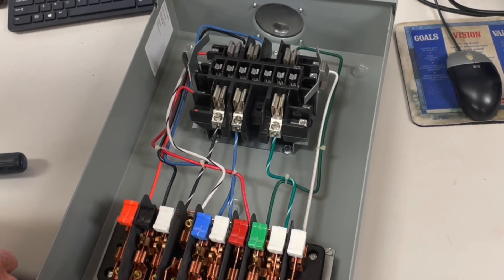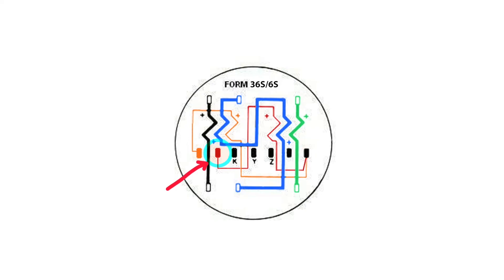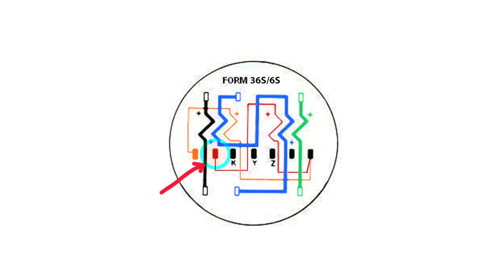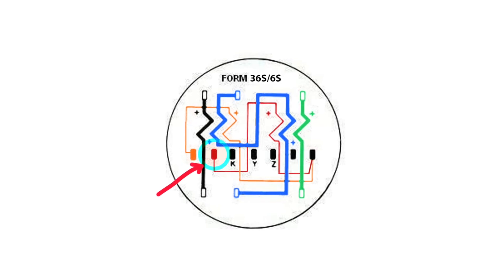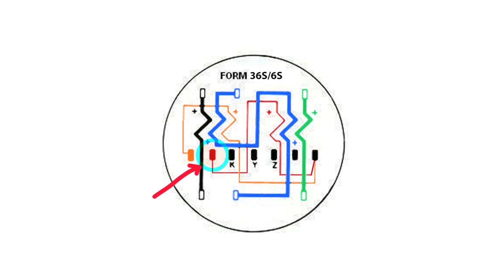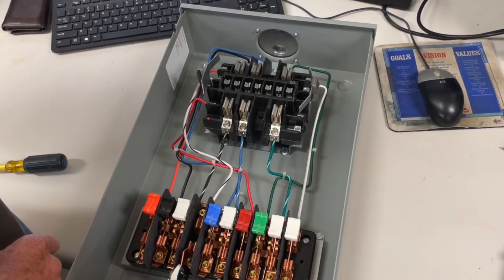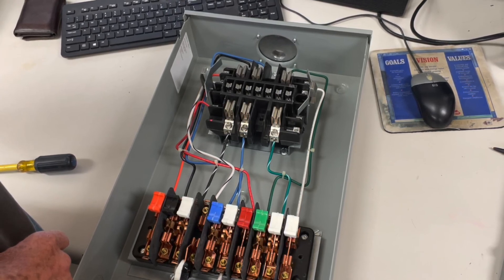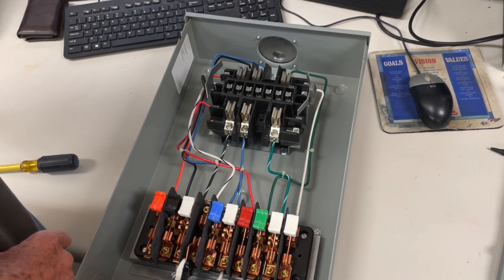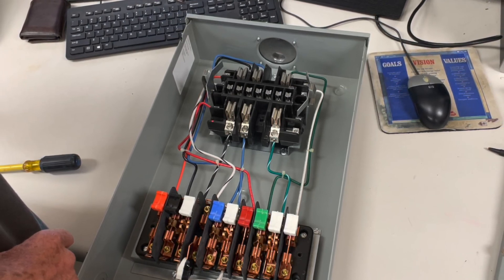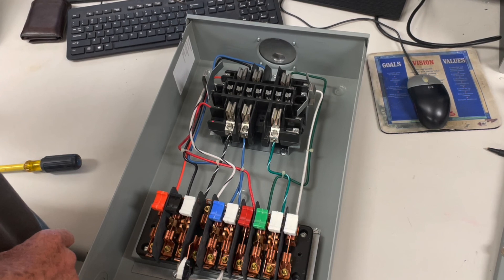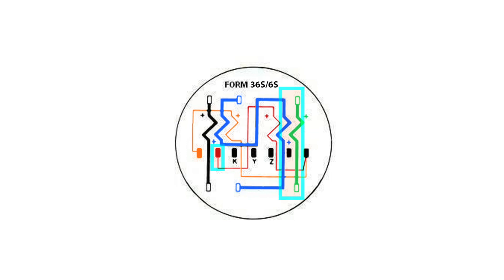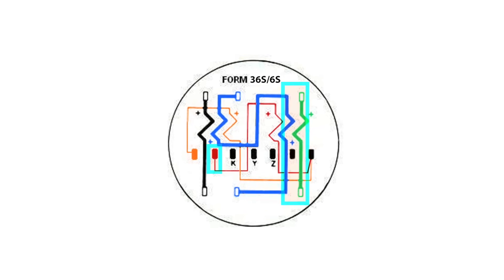So if you remember in the Form 6 diagram where that voltage C lands, it lands in the center where on the second clip from the center like they have voltage A and then that becomes voltage C and then you have KYZ and a blank spot and a neutral from the left to right. So what I had to do in this diagram was I have to take the gray wire which is black and white because I lost voltage and remove it and then I have to take the red one which is C voltage and bring it up to where the B was and land it there and now you are associating the A voltage with the left current and the center current. You're associating C now with the right current which is C and the center current.